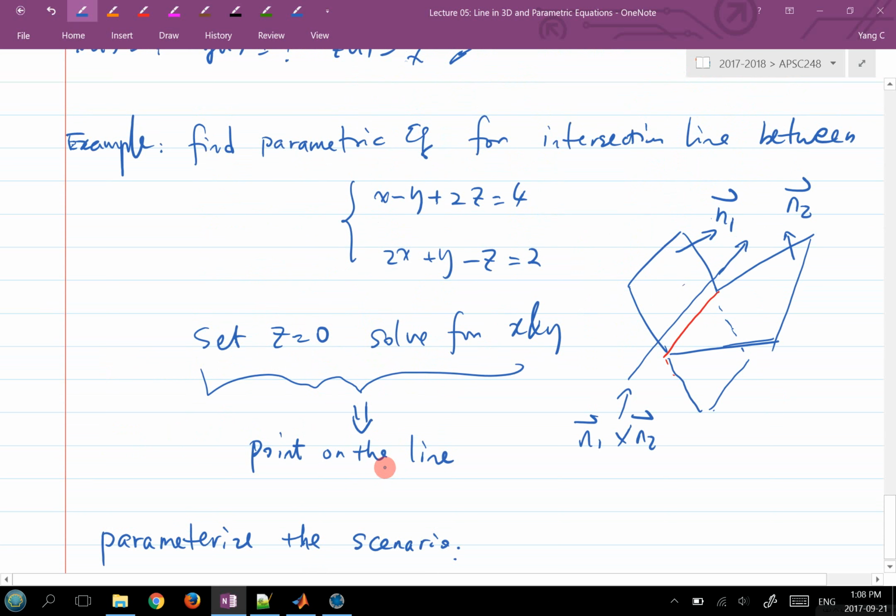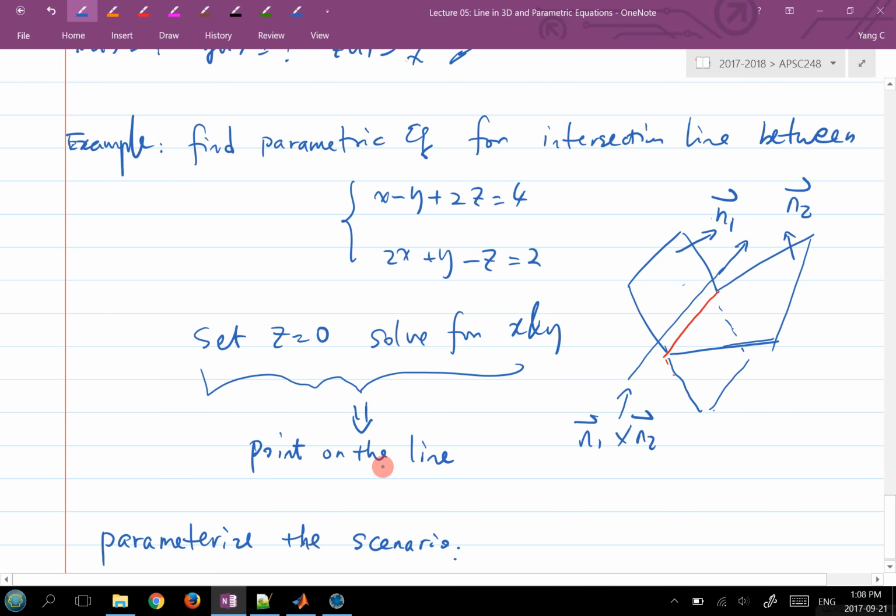But the objective is actually to get an expression for all the points on the line. You also have learned that a parametric equation is basically three equations in terms of parameter t or some other parameters. Another fact: how many solutions are there for a parametric equation for a line? Infinite, right?